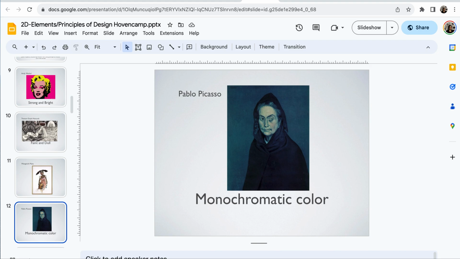And if we analyze this a little bit further, color, I mentioned before, has a lot to do with mood or aesthetic, right? Because of the color use of the blue and just the way the figure is represented here, the image seems very somber or very haunting, and that's because of the colors that Picasso chose in order to make this image.